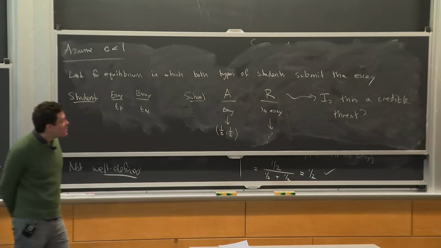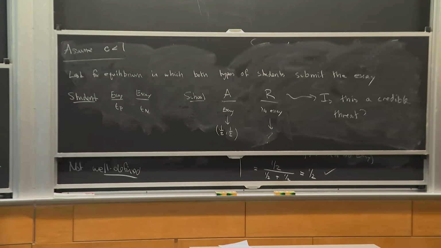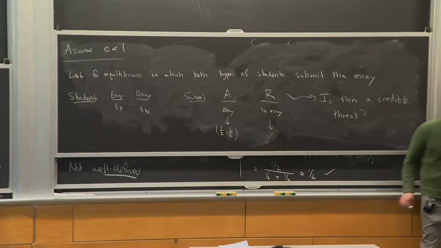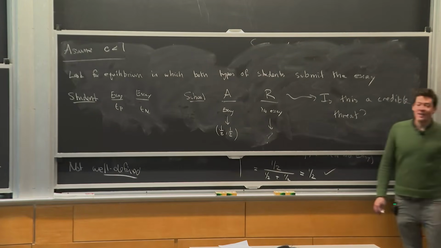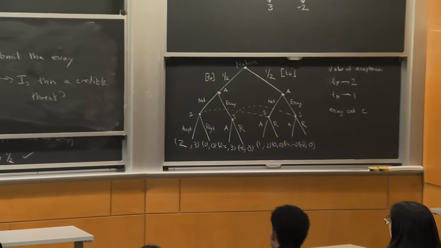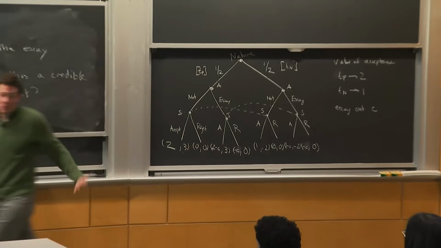And maybe our types, we've only represented types by how excited they are about the program, but maybe there's like a laziness component that we also need to model, right? Or, and we'll talk about this later, it could be that this cost C varies in the population. Again, talking about essay costs, I feel like it's 0 for everyone in the world of GPT, but in the old days, there was a cost, and some people were better at writing essays, and the cost for them was lower. And we're going to talk about that later.